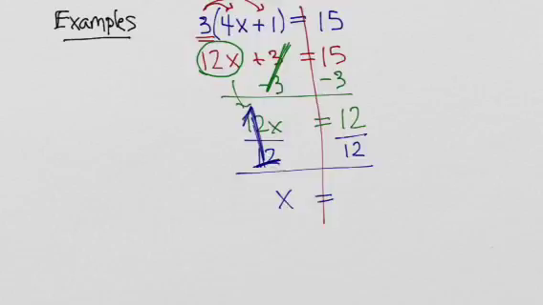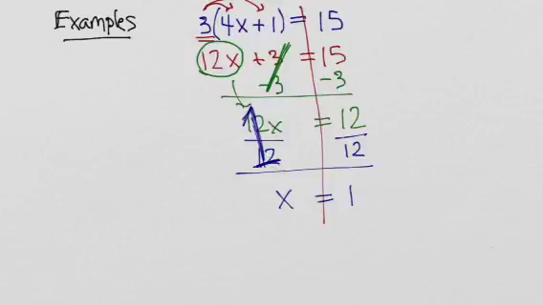You don't have to tell somebody times it by 1. For example, if you're 14 years old, you don't tell anybody that you're 1 times 14. That's annoying. You just say 14. Same with here. It's not 1 times x, it's just x. On the other side, 12 divided by 12, well, that also makes 1. Now we write it because there's nothing else to write there.